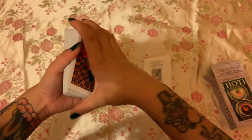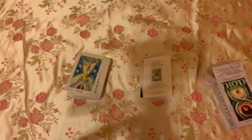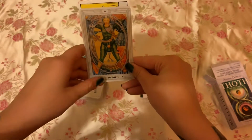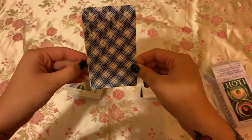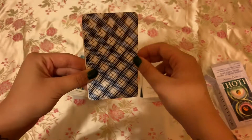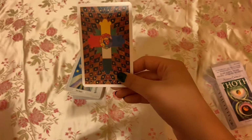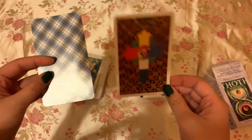So let me just compare the cards with a US Games Rider-Waite-Smith. Here are the Fool cards in both decks. As you can see, the Thoth is a hair wider, maybe less than 1 millimeter, and it is a bit shorter. So if you have small hands and you like to riffle shuffle like me, then that might be really good for you. So I'm going to try to show you the quality of the cardstock.